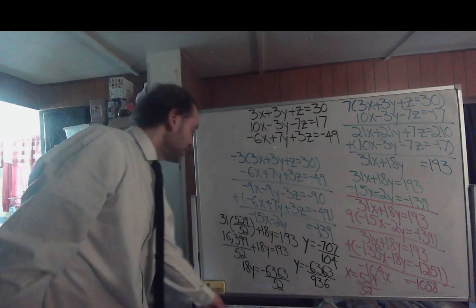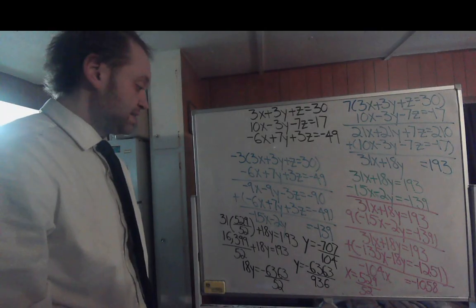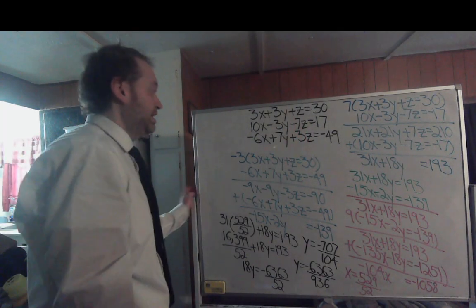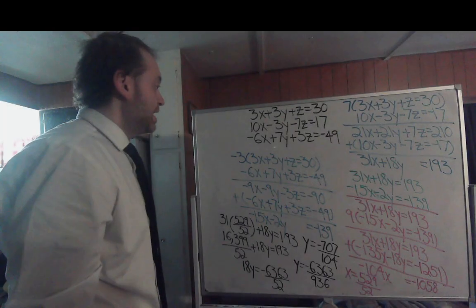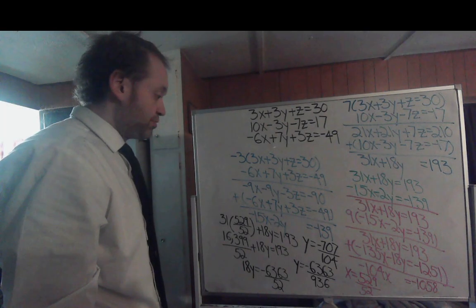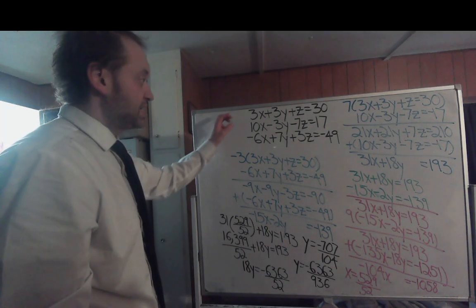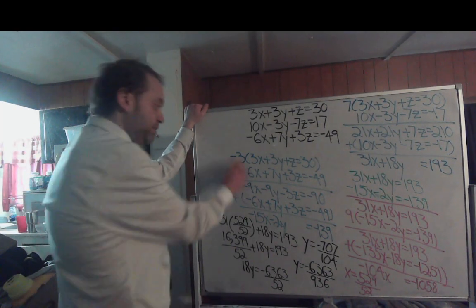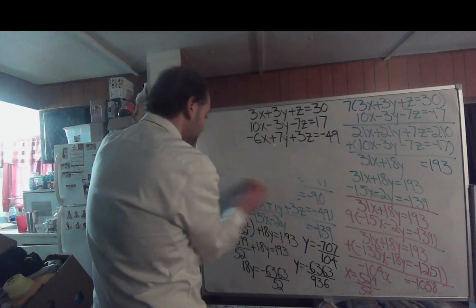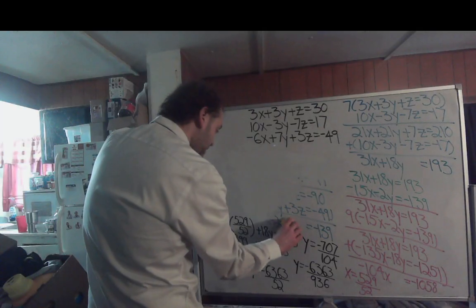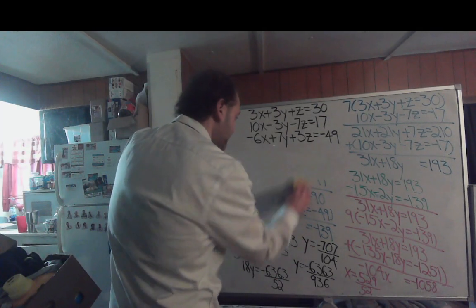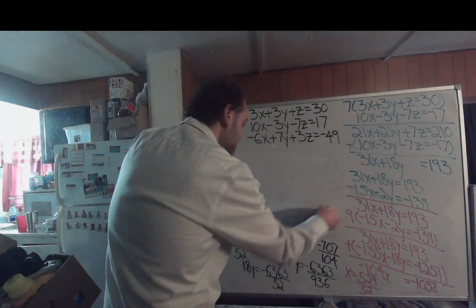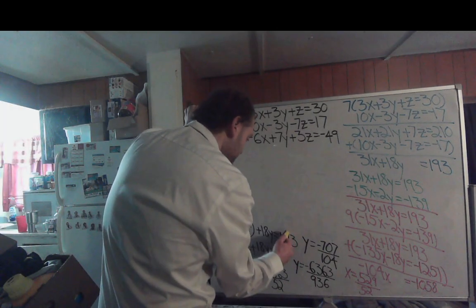Alright. Now that we know our x and our y values, take both of those, substitute them into any equation you'd like. I'm probably just going to go with the top one so we can directly solve for z. Now, I am going to erase a little bit of this work here so we don't run out of room, because this is an insanely big problem.